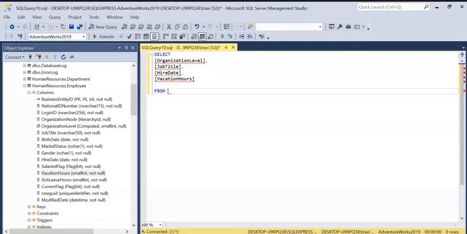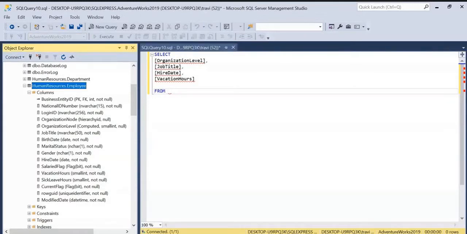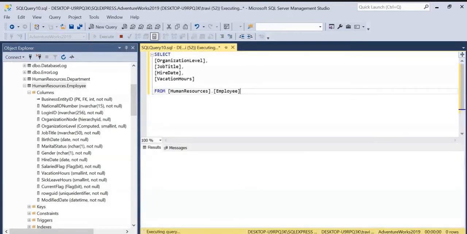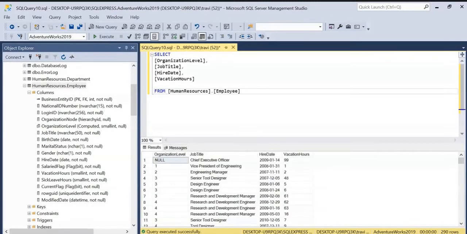And fortunately, you won't have to type the name of the table either. You can use the same technique. Left-click it in the Object Explorer, hit Control-C, hit Control-V. Now, if I've done everything right, we should be able to hit Execute and see the results of our query. So there we are. Now we have a query that we mostly wrote from scratch.